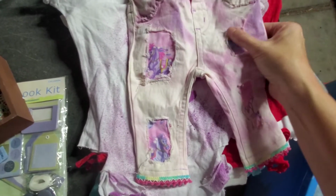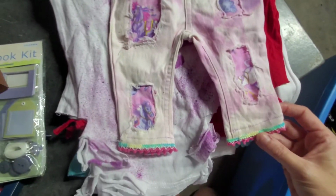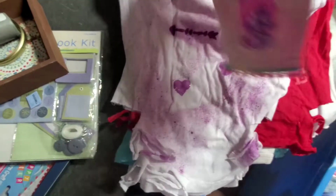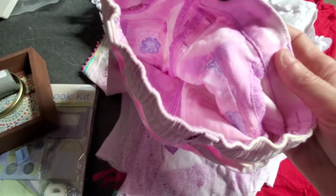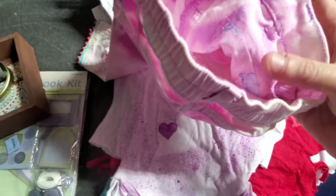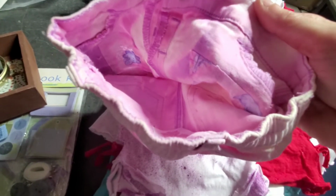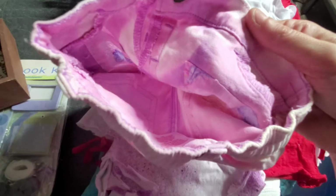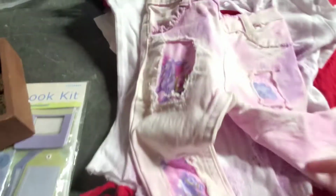So what I did is I cut out sections of the jeans myself, and these have been washed, guys. I used Dollar Tree fabric and just E6000 or fabric glue. I can't remember. No, I'm sorry, I did not use E6000. I used the fabric stitch. So it's just like a glue, but it's like a fabric stitch. And I used it all around all of the little holes I made.